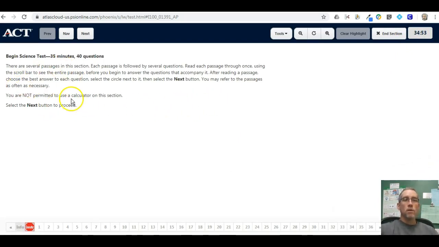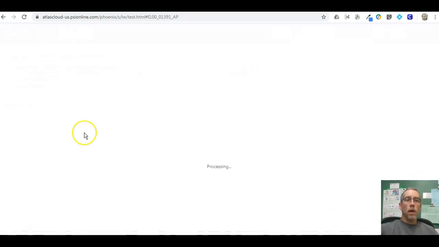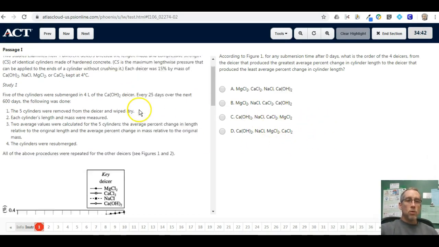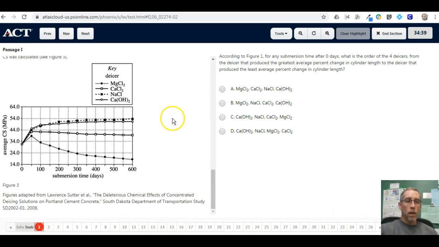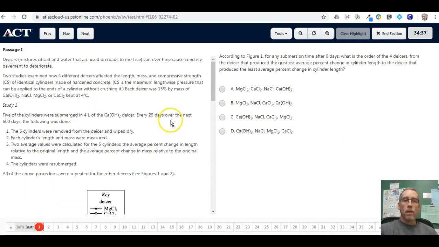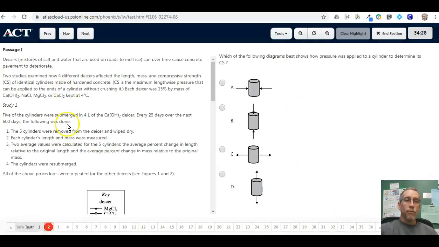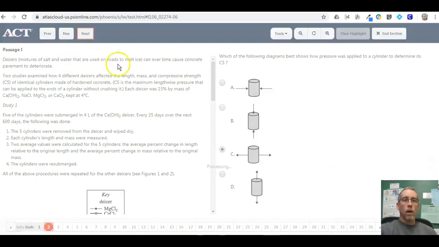There is another short page of instructions, and once you click next, you'll come to the first passage. In the science test, there are passages, 6 of them to be exact, and then there are questions that go along with each passage. You have a vertical scroll bar that allows you to see the entire passage as you scroll up and down. As you answer different questions, for example, maybe I'll answer A here, then I click next, and it will go to the next question for that passage. Notice we still have the same passage here. And then maybe click a different answer, and I'm not clicking the correct answer, I'm just showing you how to click in answers.